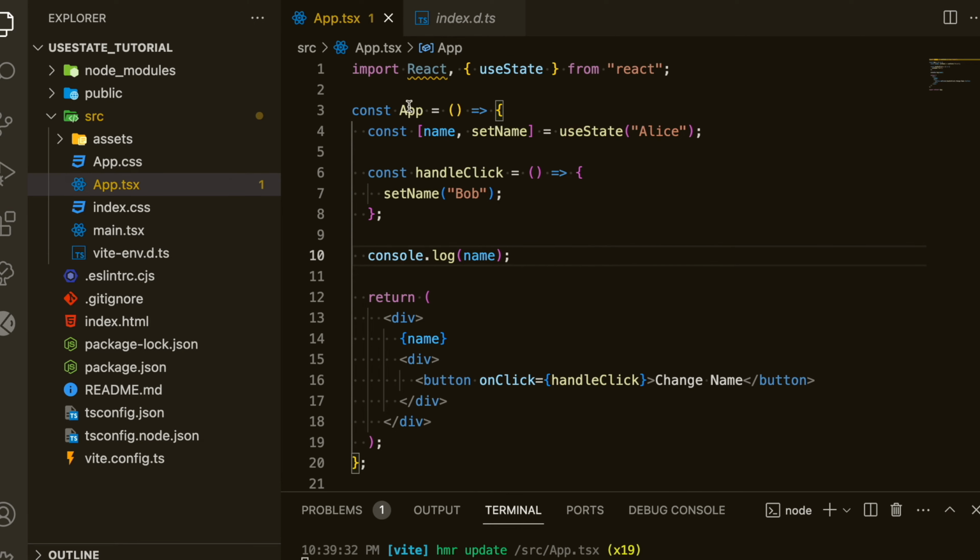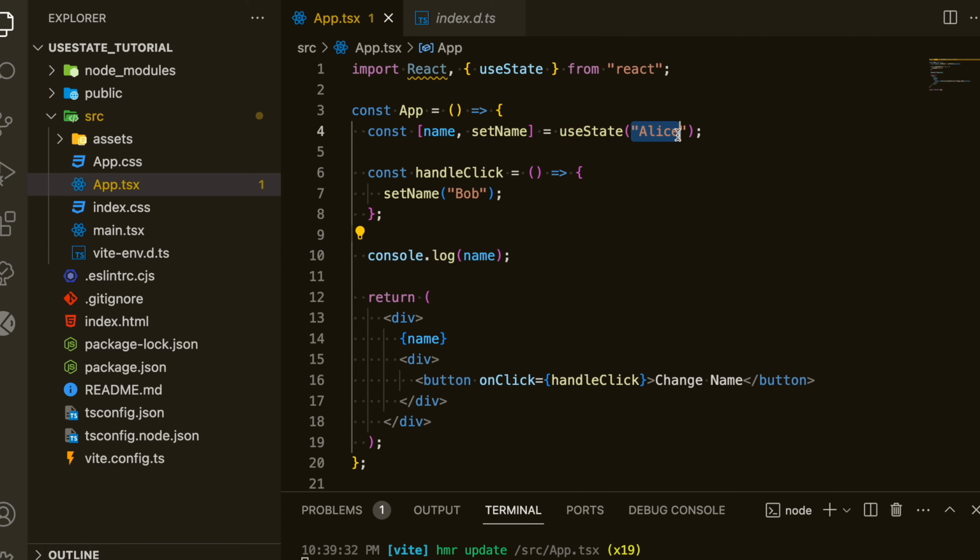By doing so, whenever the app component is getting re-rendered, this console log statement gets triggered automatically. So we should be able to see this console log statement being printed every time the app is being rendered. Or in other words, whenever we try to change the state value, the app component re-renders, and subsequently we should be able to see the name value getting printed in the console.